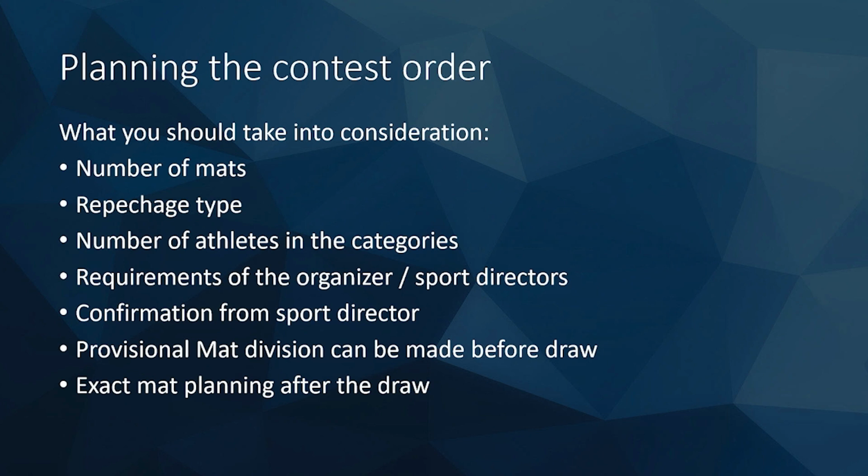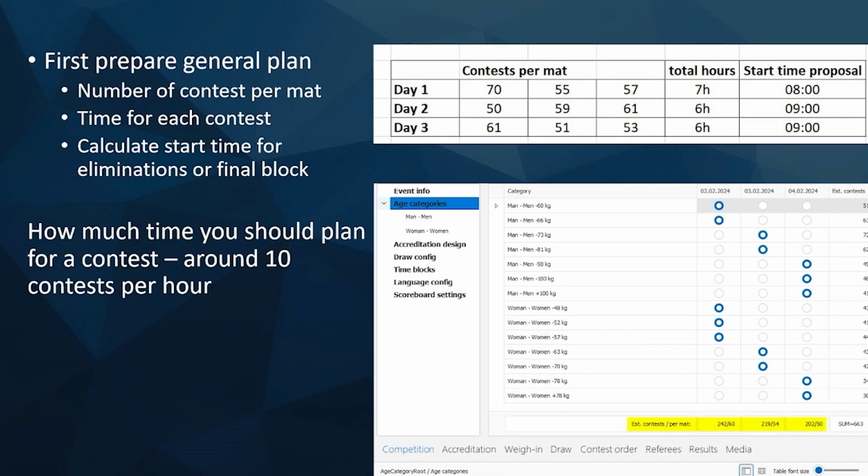So in case you have any decisions that you realize need changing, because we all make mistakes, and I think it's normal to make mistakes. We learn from them. So if you realize after you do the planning and after the draw that there are some changes that you want to have in the planning, I think it's absolutely no problem to discuss it with the sport director, to explain to them what the situation is, and just to have the mat division as clear as possible for the competition days, even if you decide to change it after that. So more or less, this is the first slide.